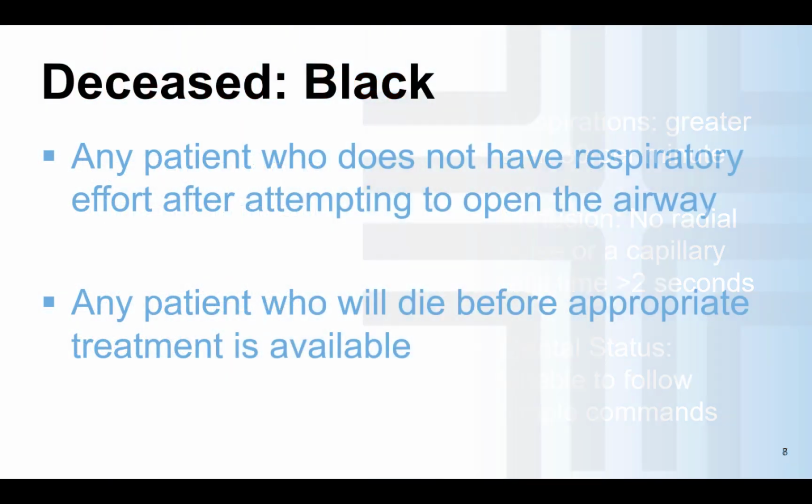And then our deceased or our black patients, those are any patients that do not have a respiratory effort, and we do attempt to open the airway in the start triage process. And basically those patients that are going to die before treatment is available. So, you still may have respiratory drive, but we may have exposed brain matter. We may have some injuries inconsistent with life. And you'll kind of see those things as you go along.